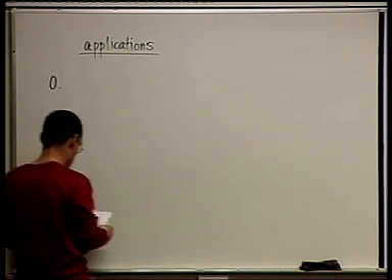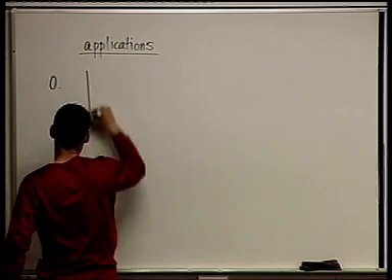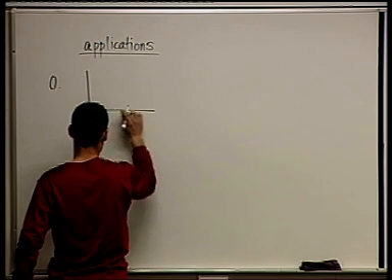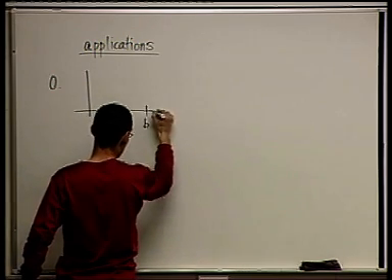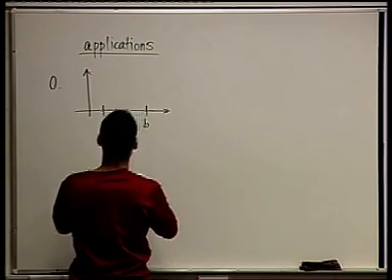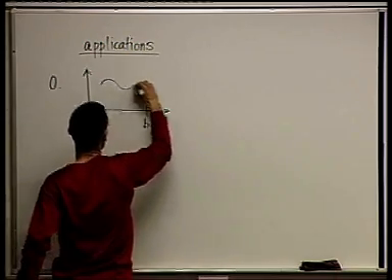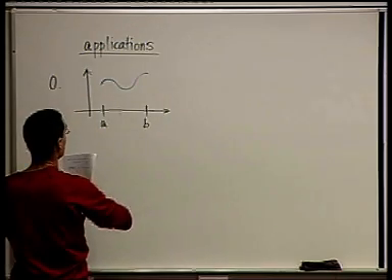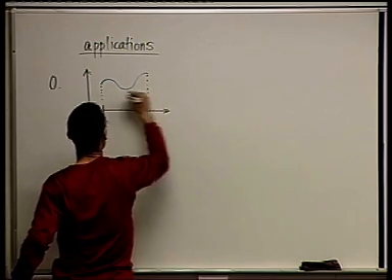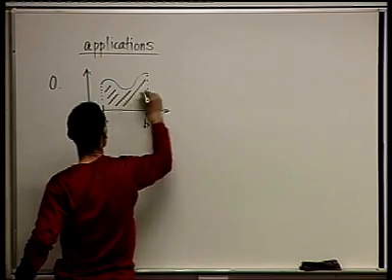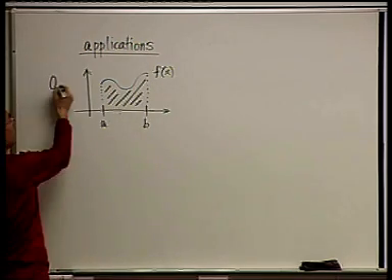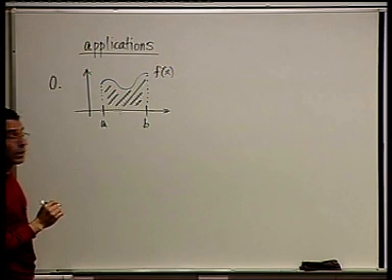The first application that we had was just, you have A, and you have B, and you have a function, and you want to know the area under the graph. That was actually the motivating application that we had. So the area under the graph of f between A and B, this is f. So this was the 0th application. With this we started. Okay?